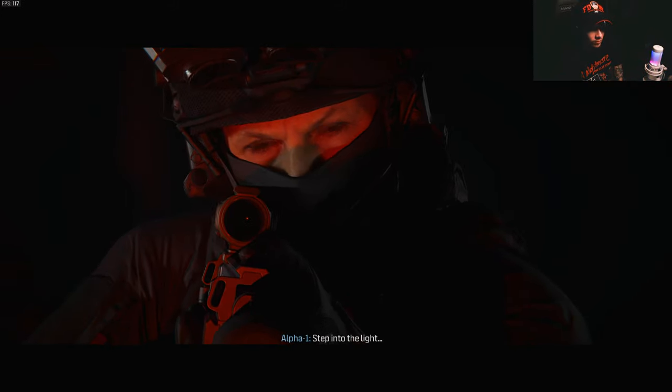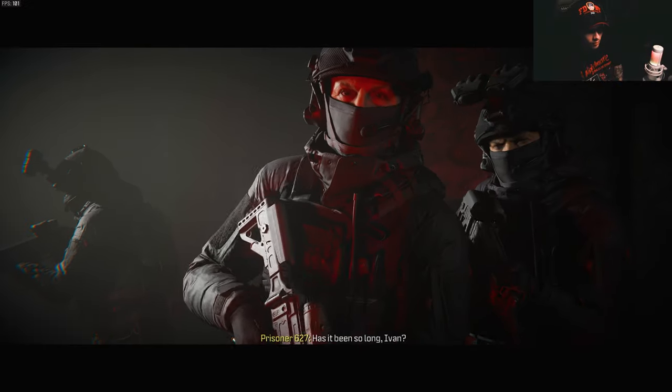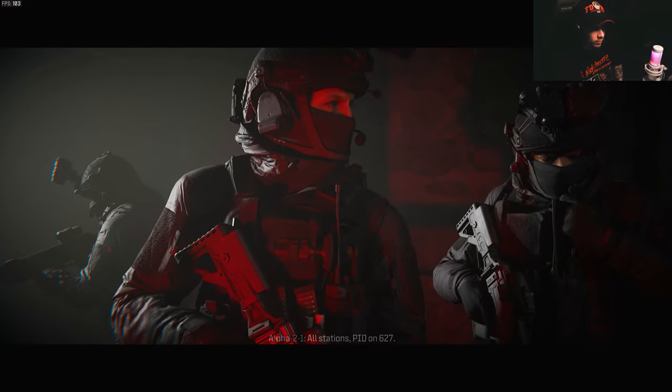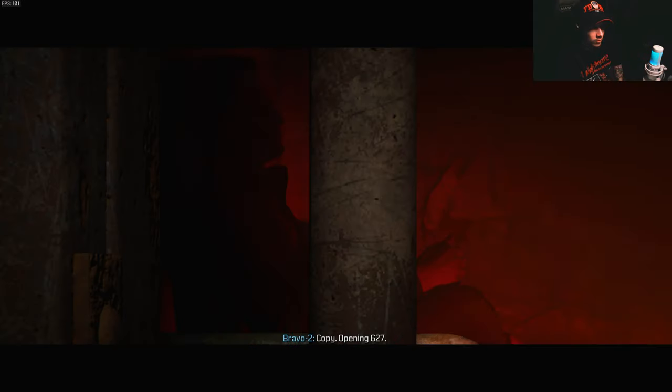Step into the light. Wait, Ivan? All stations, PID on 627. Copy, opening 627.